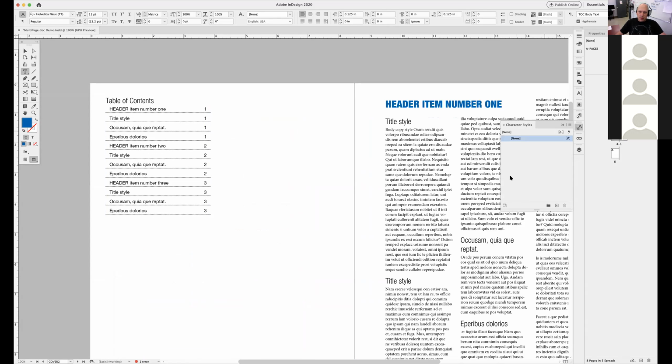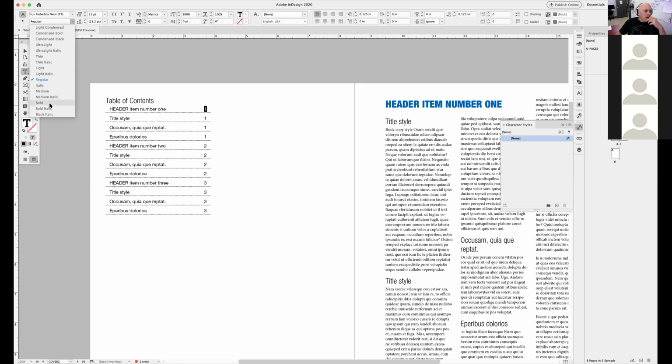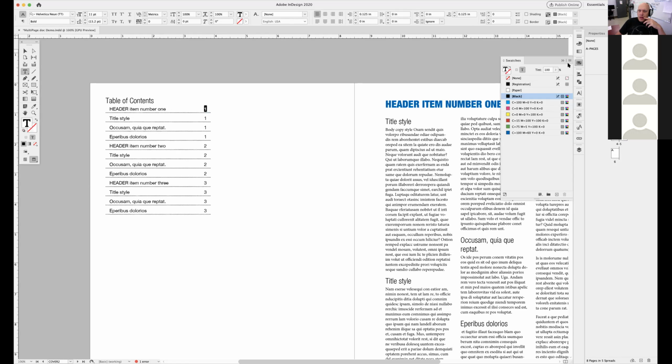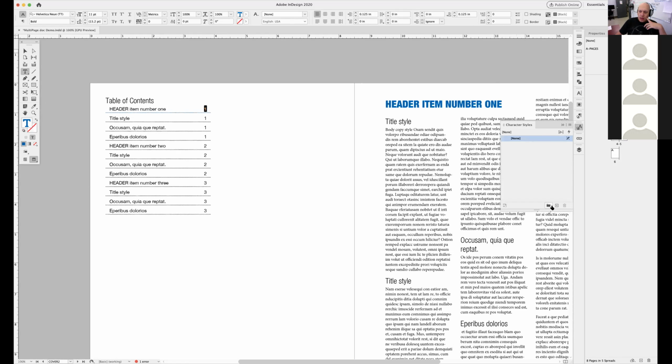Character styles right now are blank. A character style is to, for example, just like in this case, bold just one word or one letter or one number, etc. So I'm going to just stylize it right here. I'm going to select it, and I'm going to go bold right here, and I'm going to make it a color just for fun. So I'm going to use the blue right there, and go back to my character style window that closed, and I'm just going to create a new one right there because it's already selected.